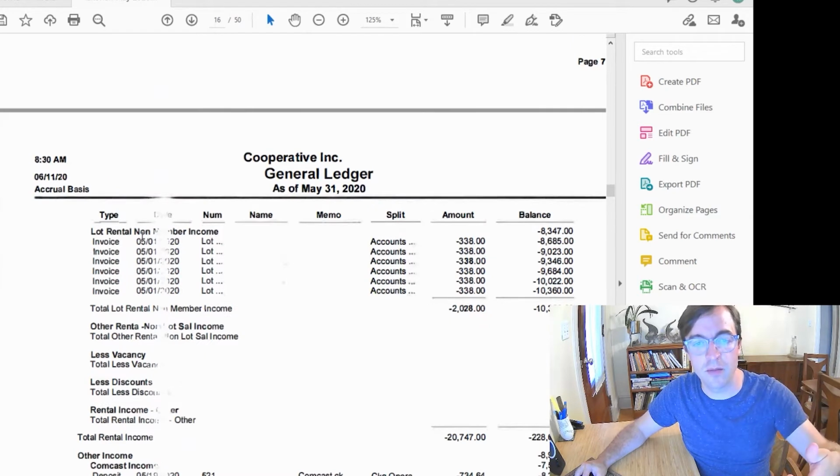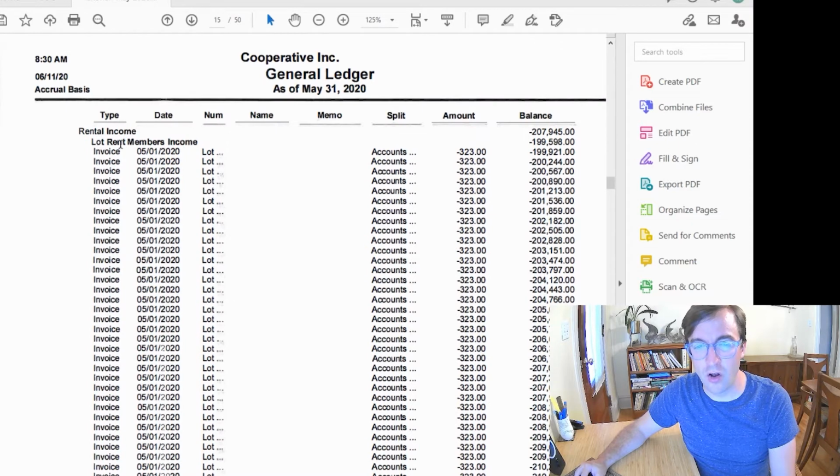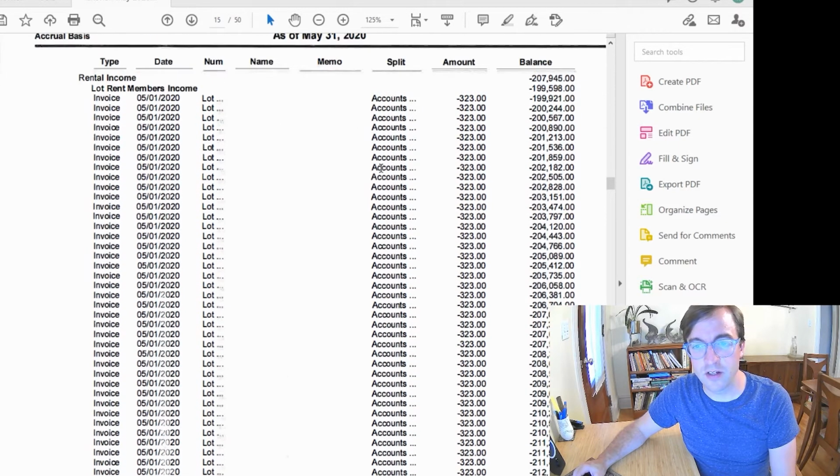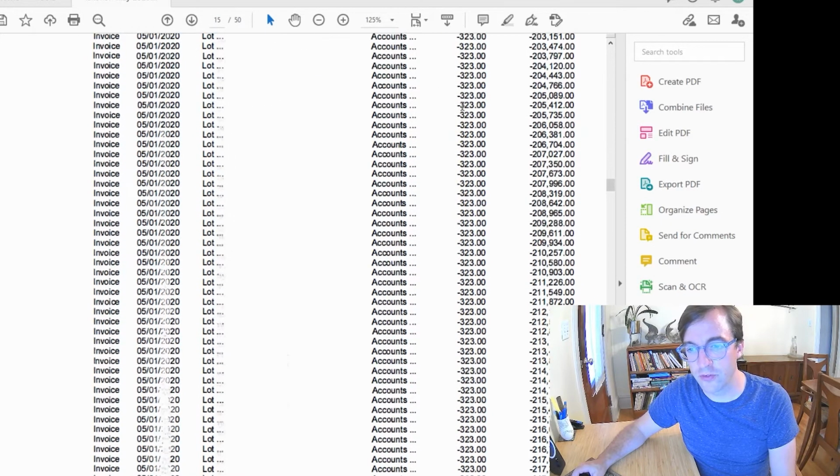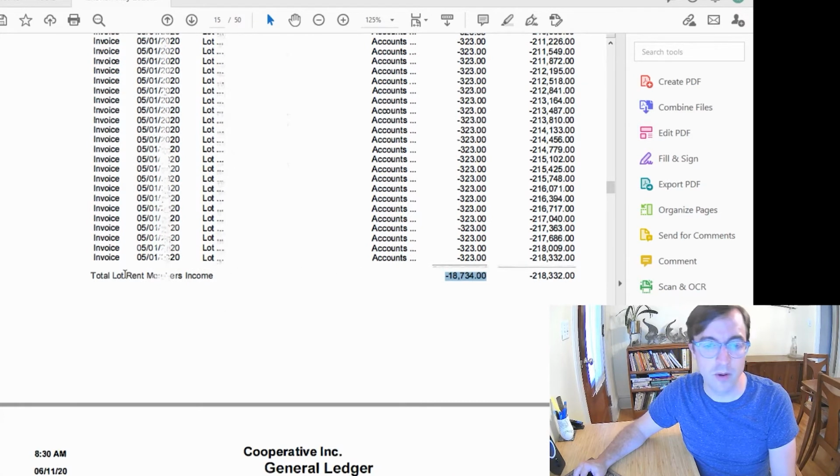And so here you can see the non-member lot rent amounts and the individual charges to the individual non-members. The names in your financial reports would show up here, probably the lot numbers too. I removed them for making this video. But you can see exactly the charges that correspond to the total non-member lot rent amount there. And then above, all the member income is presented here, and it would be itemized by each lot that's being charged rent for the month, the amounts they're charged, and then the total amount for the member lot rent, just like it shows up on the profit and loss report here.